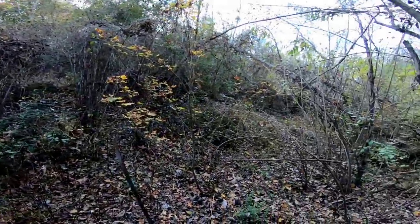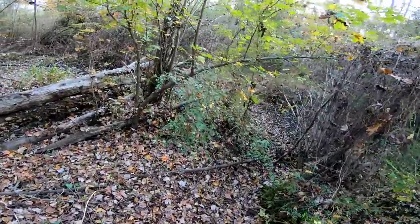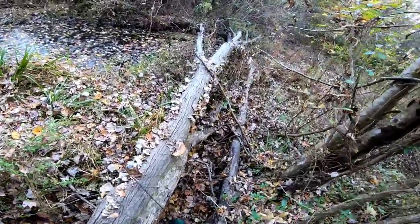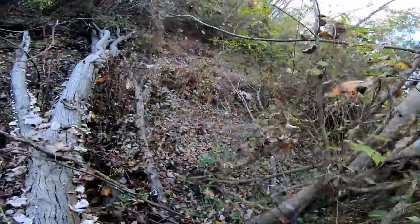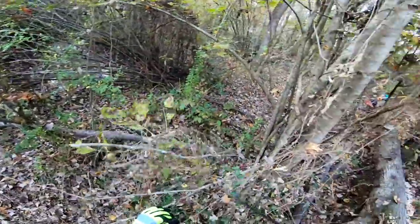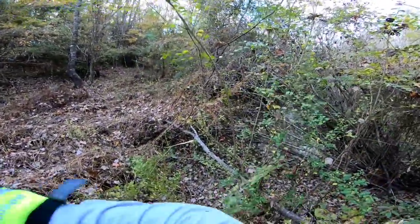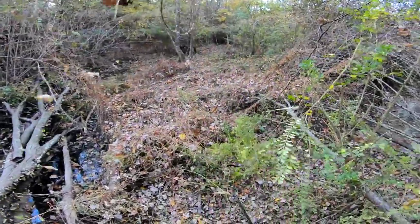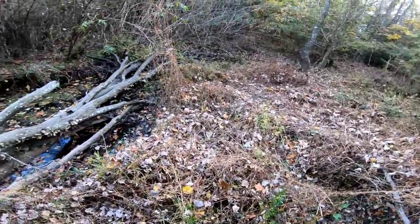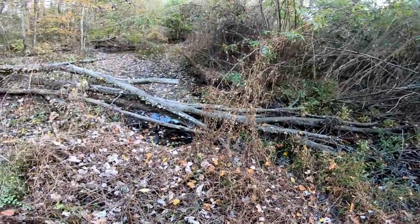Which way? I wanna go the easiest way, man. That way was a lot of briars. It might be a lot this way too, though. Yep, thanks, Brother James. Now, this is the thing, you guys. I'm coming this way right now, right? But if we get the water to flowing, this right here probably be flooded out, for real.